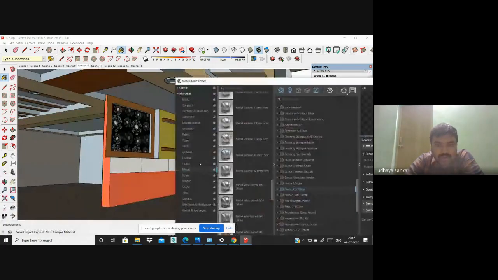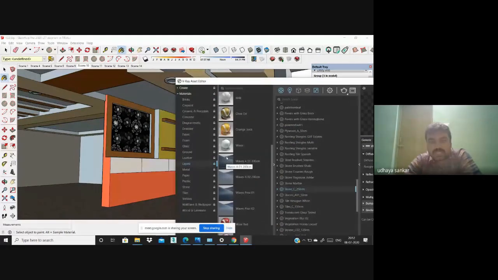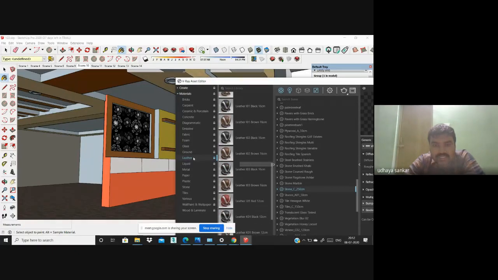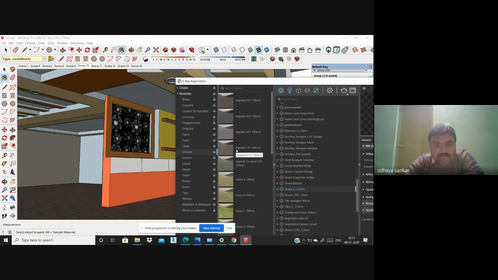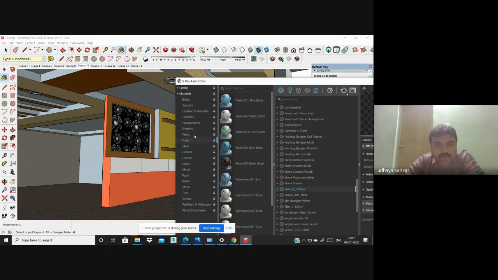Next is liquid. Liquid is for water surfaces. There are so many water surfaces, and any water surface can be used. Next is leather for interior surfaces. You can download it for any sofas or kitchens. Next is ground, which you use for hilly terrain, like gravel. This type of gravel is there in V-Ray also. Next is glass, already seen. Then foam, fabric, MSU, concrete, and bricks.